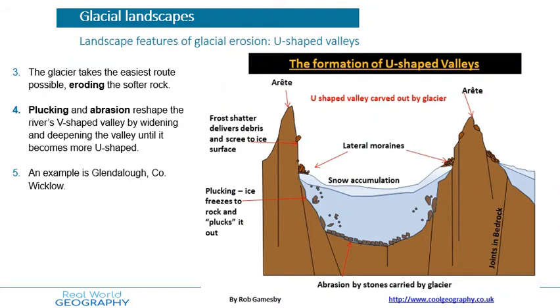Okay. So if we go on to the next slide here's a little diagram of how a glacier would move and transport. So as the glacier moves, it erodes the rock. Okay, again, plucking and abrasion occur, and they erode the rock from what was a V-shaped valley to form a U-shaped valley. If you look here at the diagram, this was a V-shape, this valley, but as the glacier moved down via plucking and abrasion, it eroded the floor by abrasion, and it eroded the sides by plucking to form a more U-shape. Okay, and an example in Ireland is in Glendalough in County Wicklow.